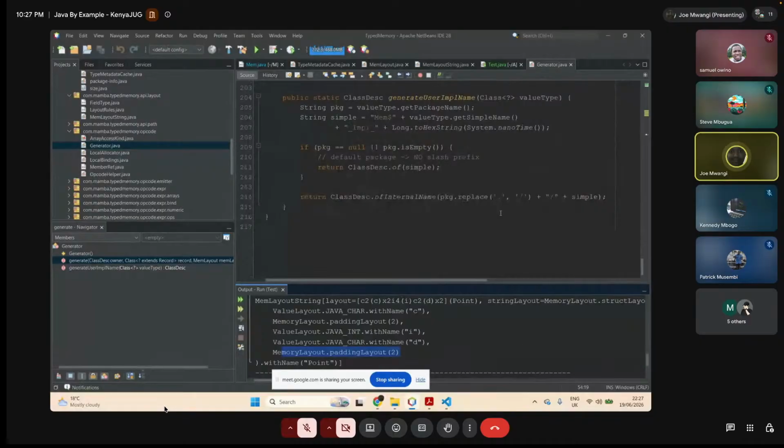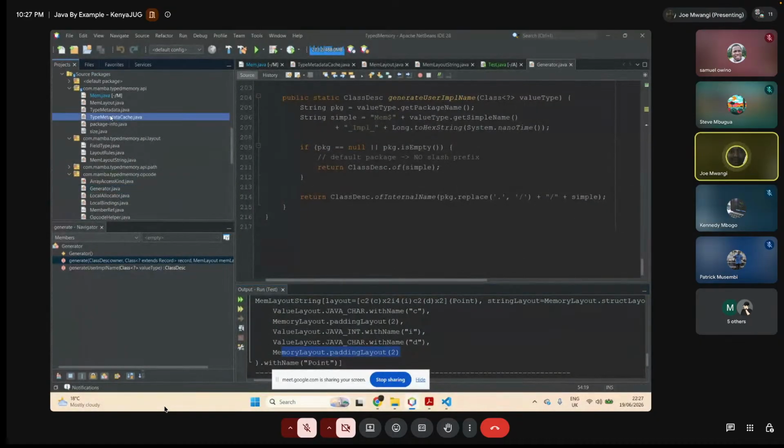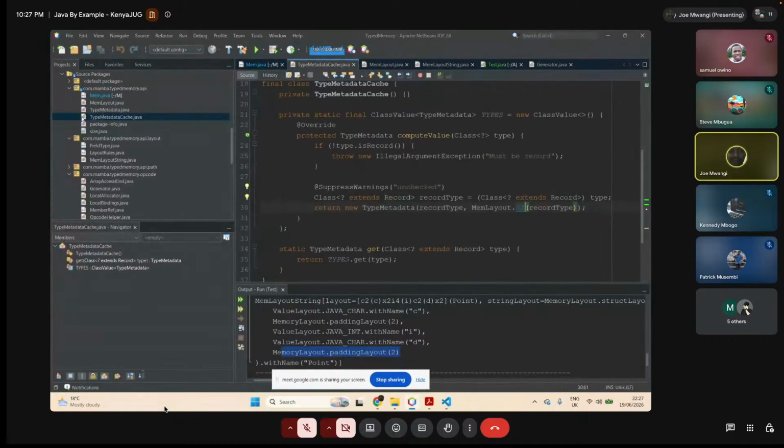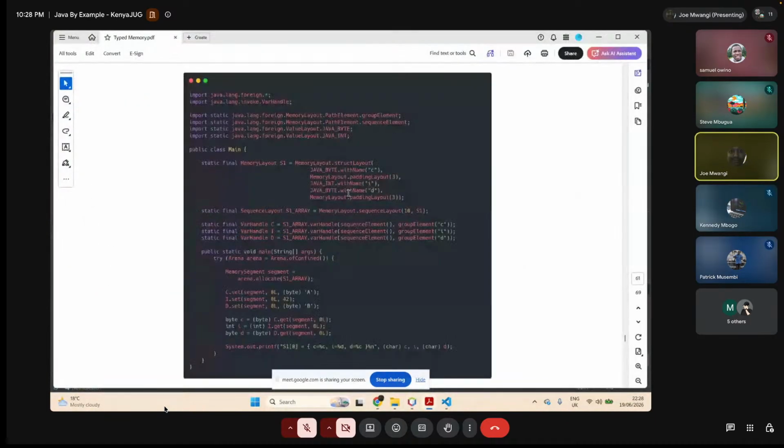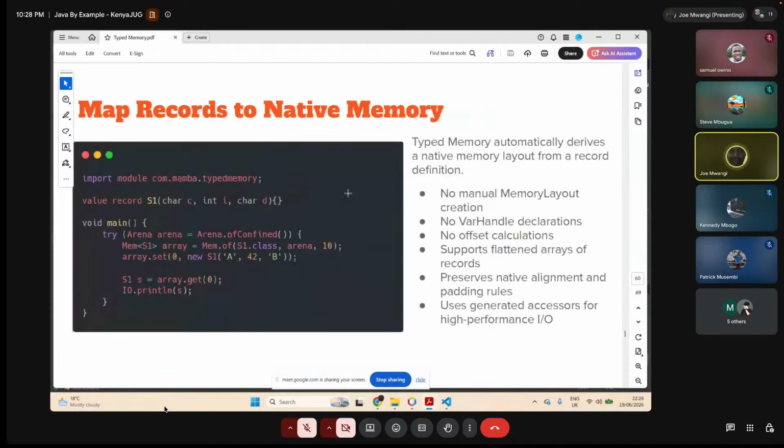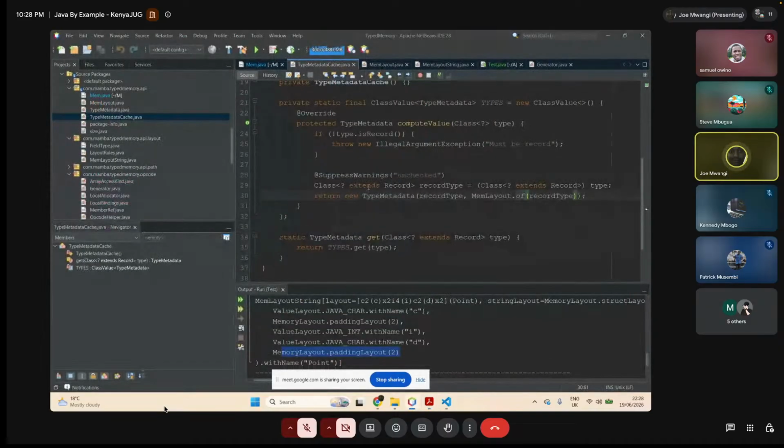And the beauty is that I will cache it somewhere, this type metadata. So when I call that memory segment, memory layout, if I call this many times, it won't repeat that process because I've saved the bytecode somewhere in this static class value.